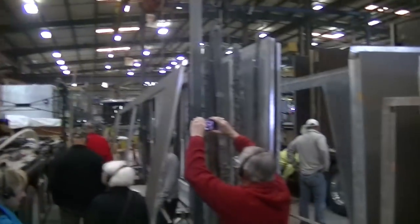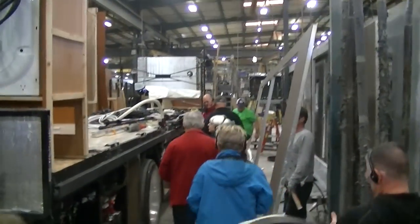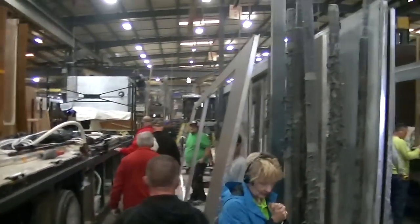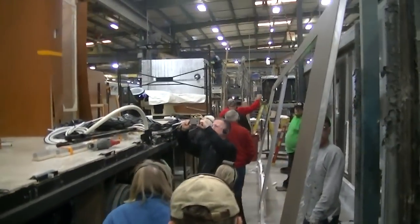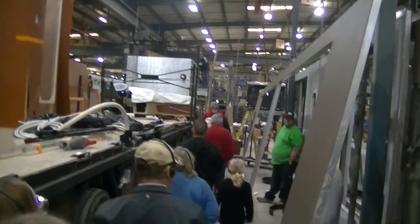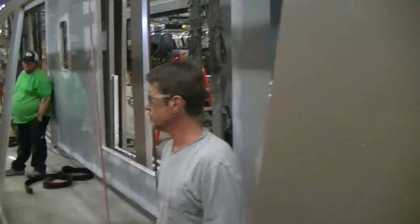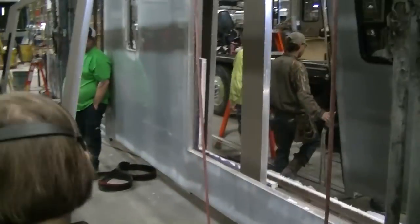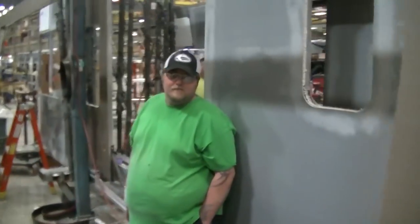There's a washer-dryer unit. And over here to the right are some sides. These guys are getting ready to lift this side. And you can see this side right here. And in fact, as I walked by this one guy on the right behind the side, I just told him, say hi to the folks. And he turns right around and smiles at you as we're going by. There's the smile. And so now we're getting out of their way so they can lift that into position.